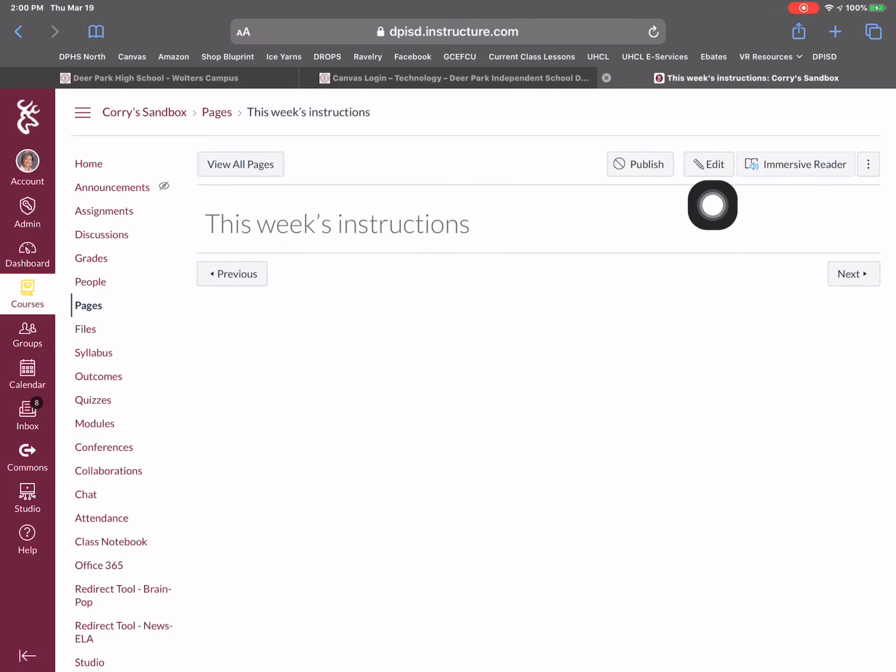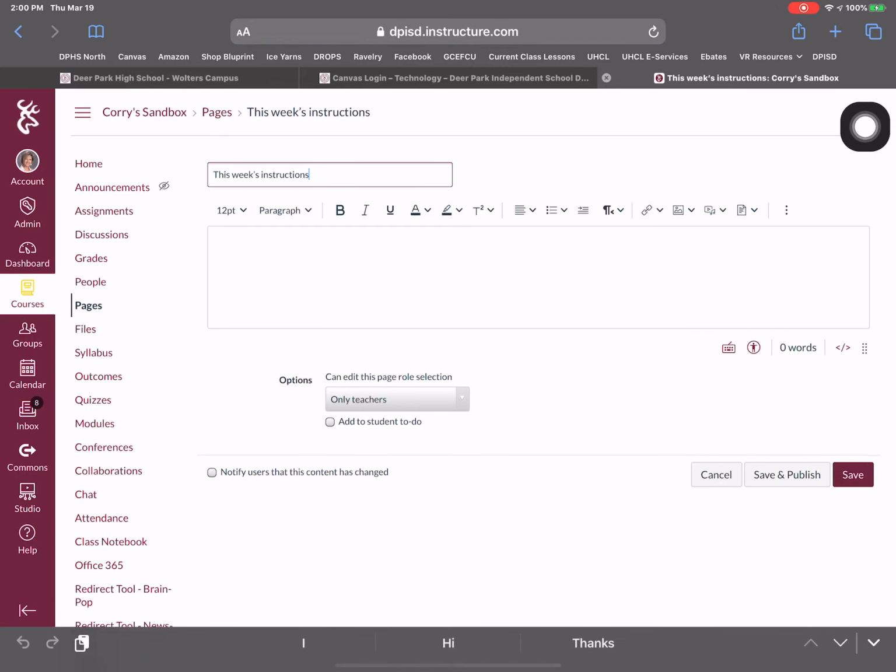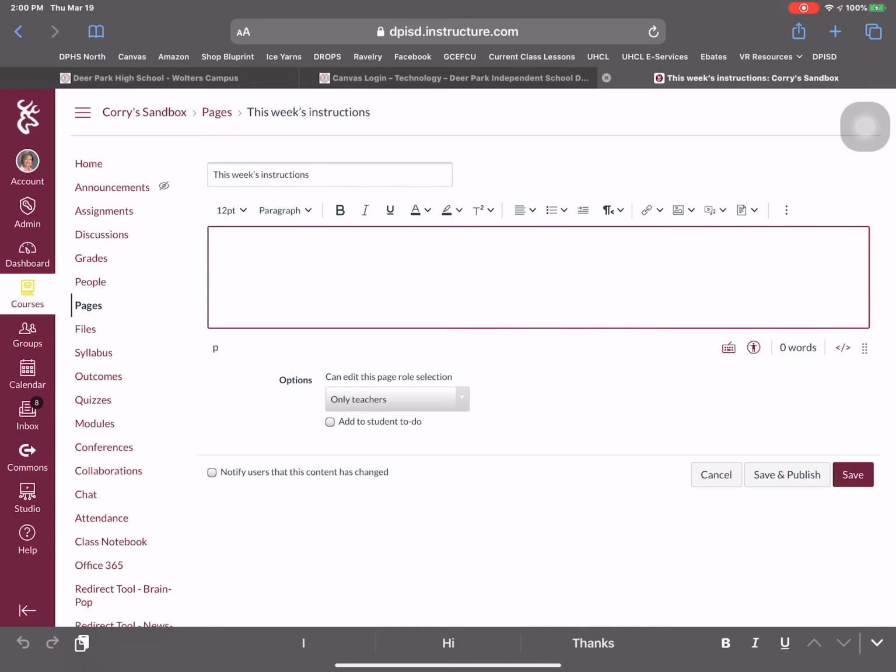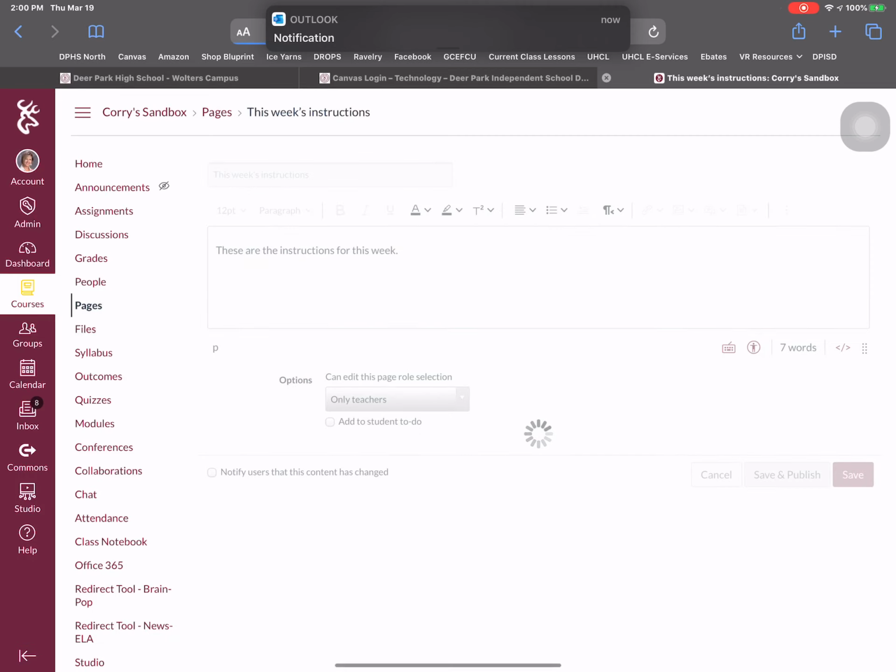So you can add things that aren't created yet, but it basically is a holding place for you until you come in and actually add it. A page does not allow any submissions. It just strictly gives information. So I'm going to save and publish that page.